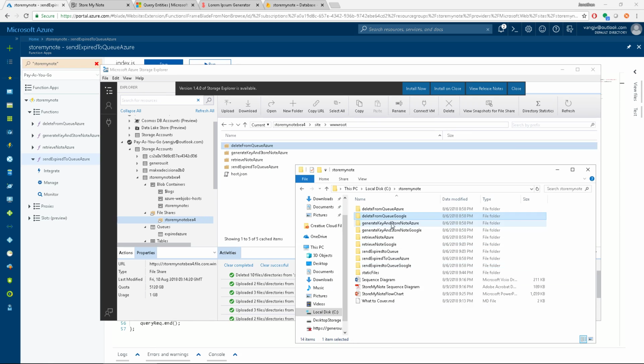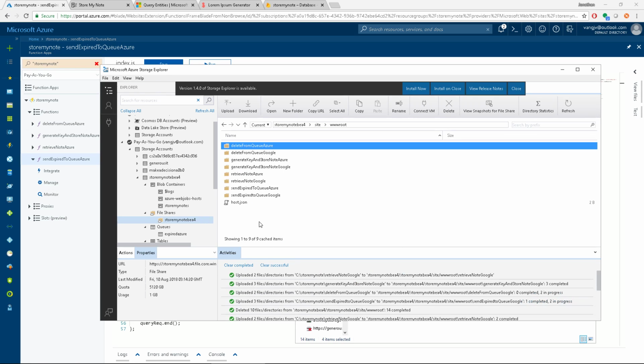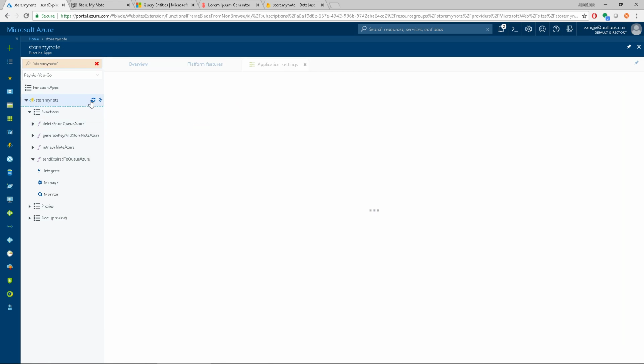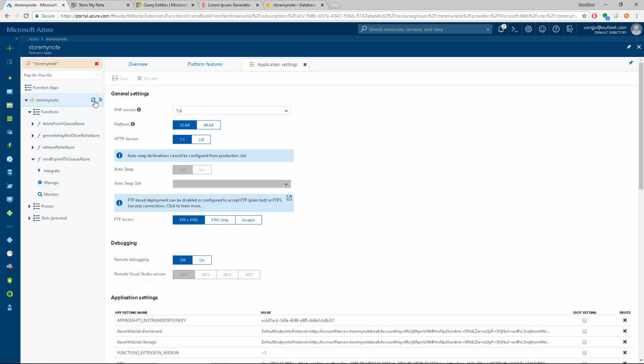So it's delete from queue Google, generate key and store note Google, retrieve note Google, and send expire to queue Google. So drag those and drop them in there. Once that's done uploading, I'm just going to refresh this in the Azure portal here, and you can see that they've populated here.